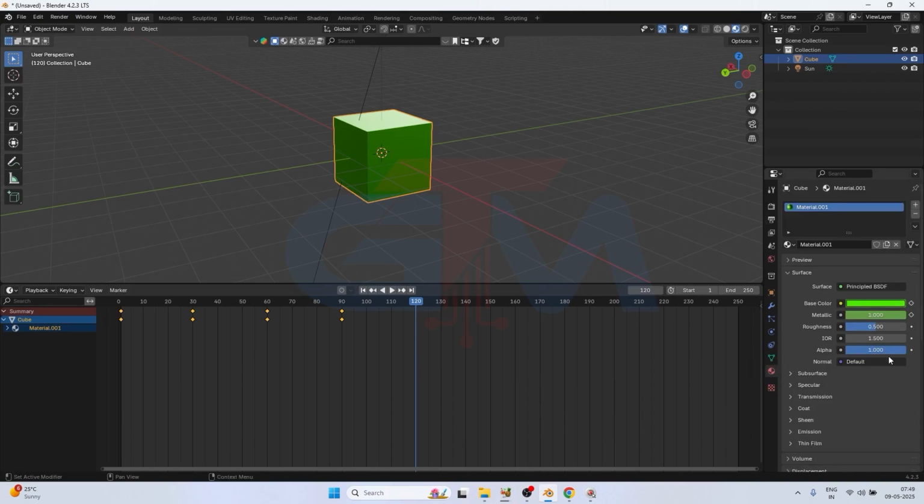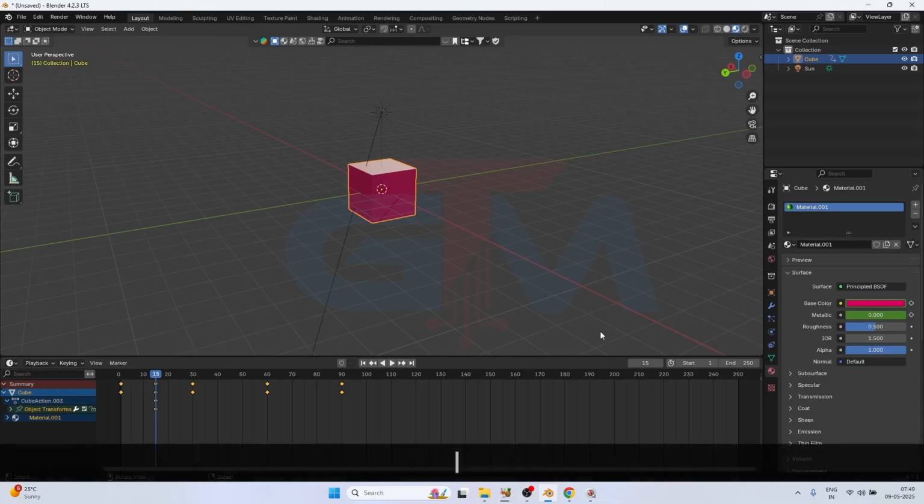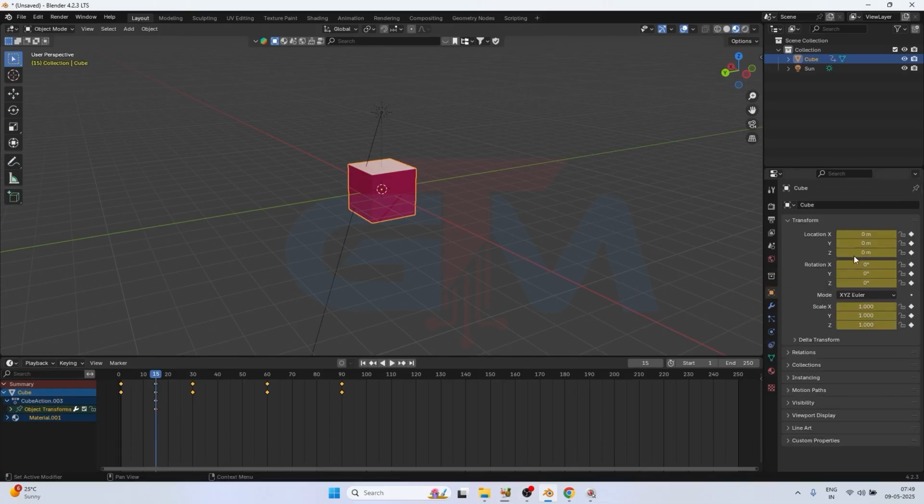Here and all you have option to animate. So these are property animation. Right now we added a property animation. I can add object animation also. Object animation means, while changing the color only, here I will hit I, here I will hit I. At that time it will add animation to my transformation, okay.